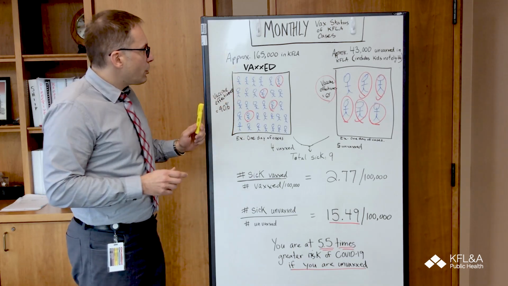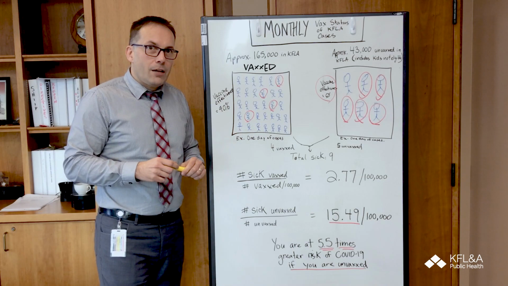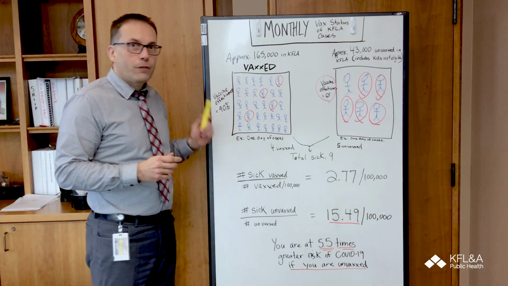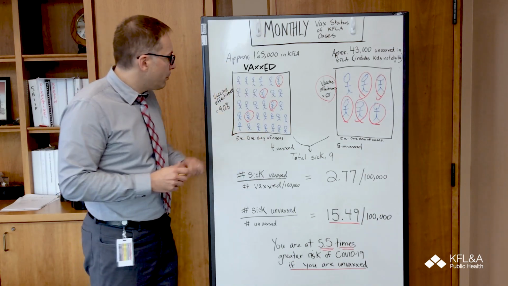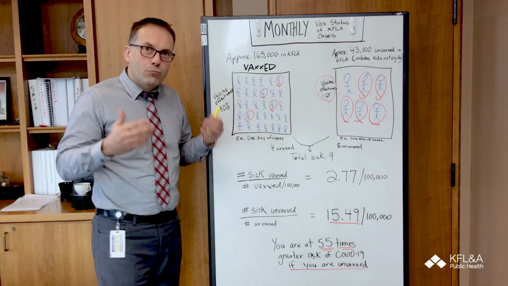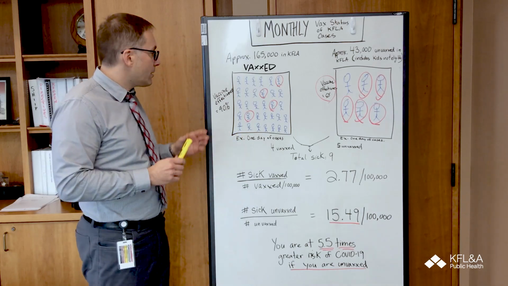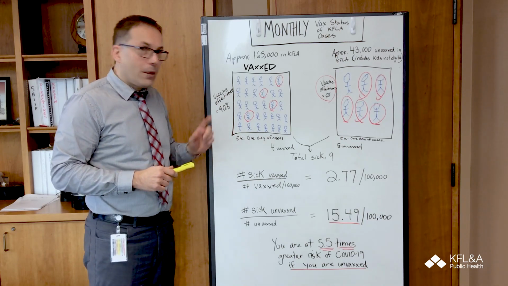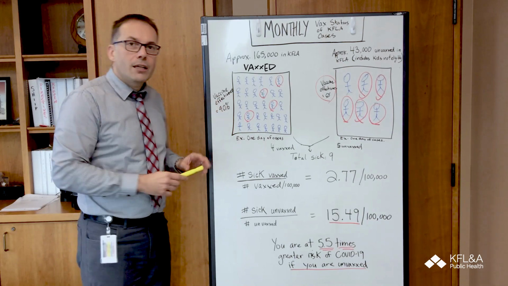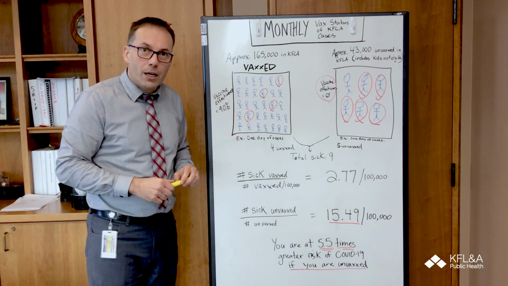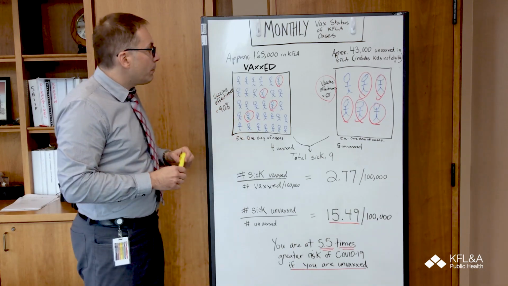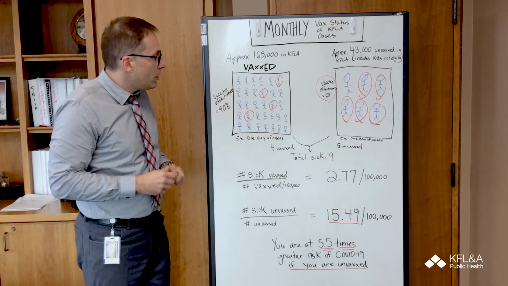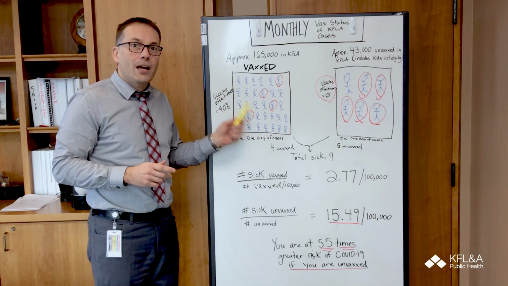When you look at the population of individuals in KFL&A, there's approximately 165,000 people who are already fully immunized. This is a fairly large group, and that group already gets really excellent protection from the vaccine. We know the vaccine works really well and is around 90% effective. But that means 10% of the individuals, even though they are fully immunized, is a high number when you look at the overall 165,000. So 10% of those individuals would not have that full protection, and they could become cases.